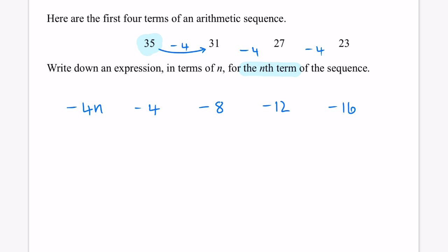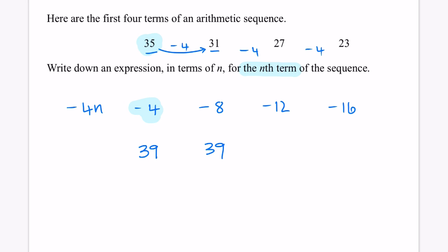We have 35 here on the first term, and the minus 4n term gives minus 4. So what is the difference? Okay, we need to get to 35, and each time we're taking 4 off. So when we look at the first one, you can see that if we start with 39 and then we take 4 off, we get back to 35. Also, just to double check, if I have 39 for the second term and I take off 8, I get back down to 31.